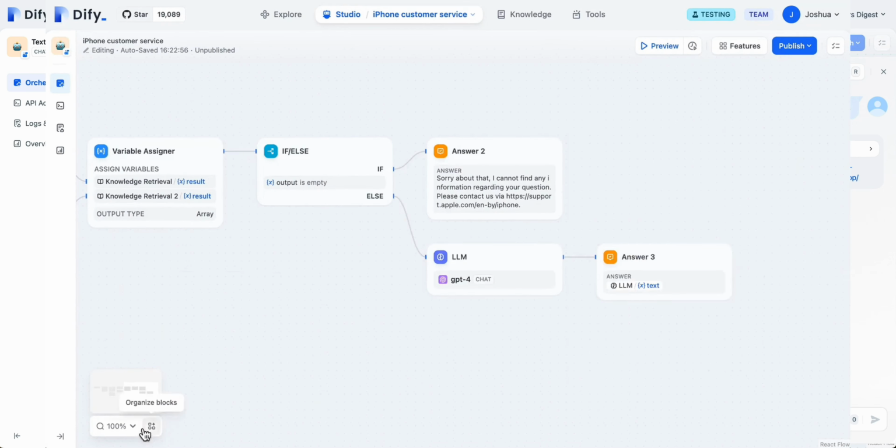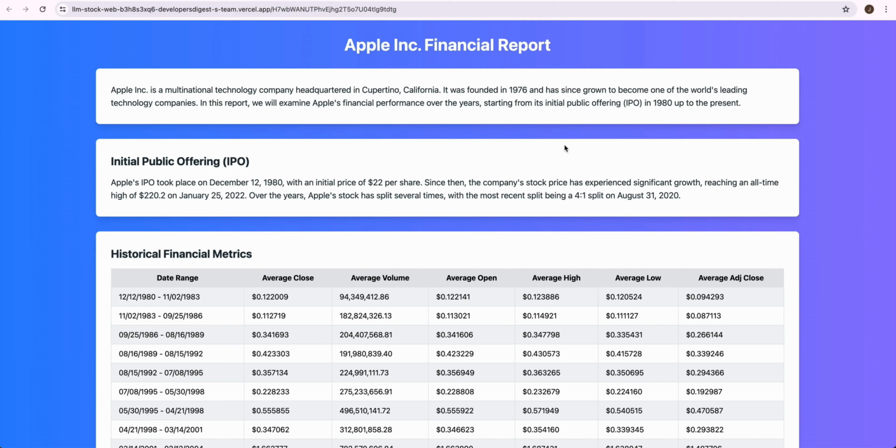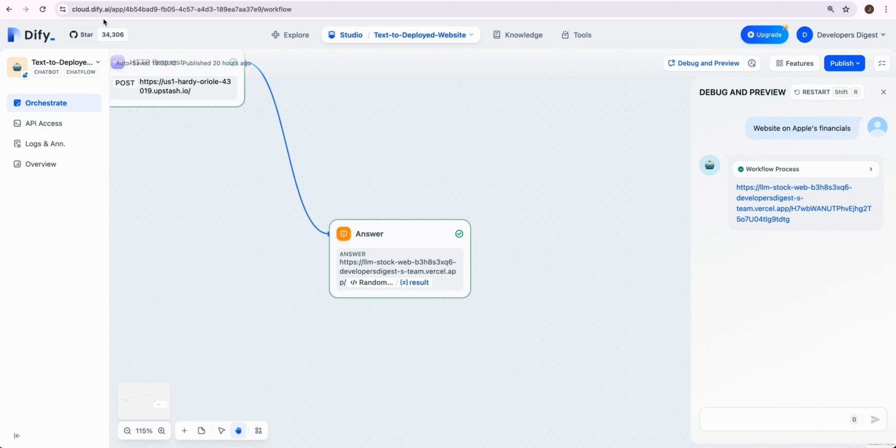Here's just an example of a website that I had generated, basically all from the Dify workflow that I had established. I'm going to walk through the workflow that I created, and then I'm going to be showing you how you can set up your own workflow and create your own custom bespoke AI application. If you already have an existing application, I'm going to show you a really easy way on how you can incorporate new features by building out these workflows in Dify.